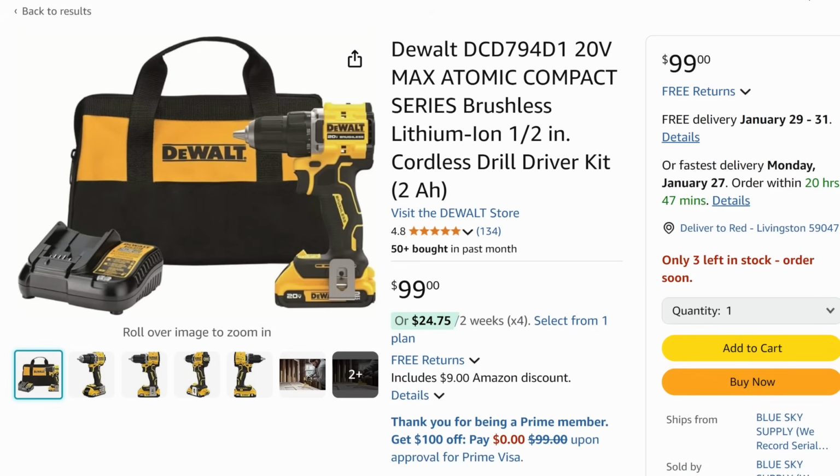This is their DeWalt Atomic line. Everything in the Atomic line is brushless. It's compact, but it uses a full-size battery. So you're getting that full power in a compact brushless tool. You're getting the battery, the bag, the charger, all of that for $99. This is a straight-up professional grade tool for under $100, and they're recommended for the DIYer they pay $260.